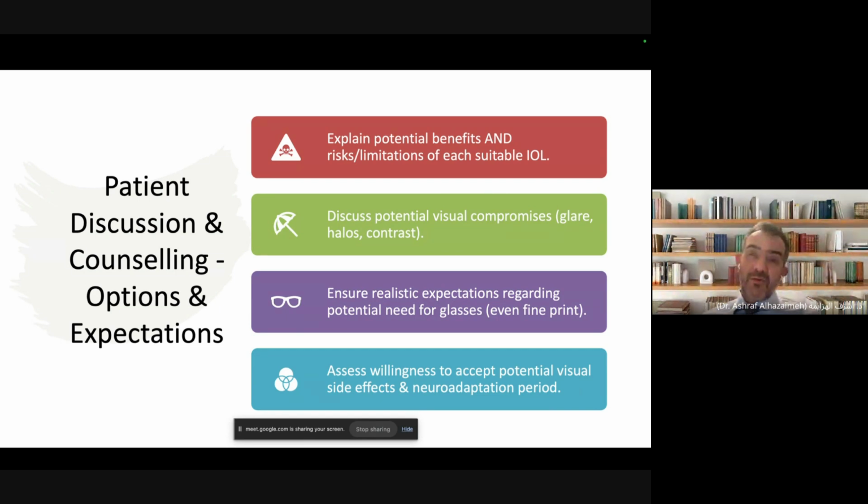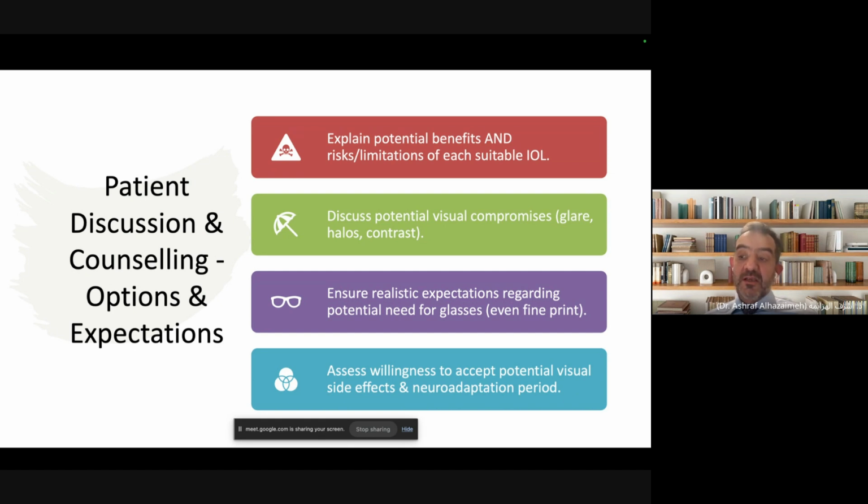The main issue you should train yourself in is to be an educator for the patient rather than a person who is marketing a lens. You should listen to the patient's needs. Tell him that this lens might serve your needs more. Explain to the patients the glare, what glare is, the halos, when he would expect them, if he would tolerate them, and if they would interfere with his life.